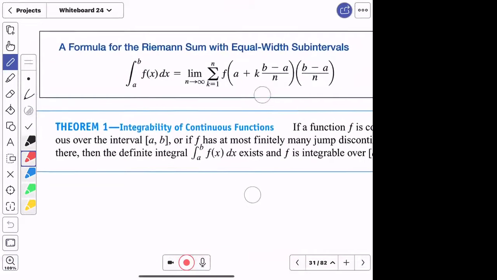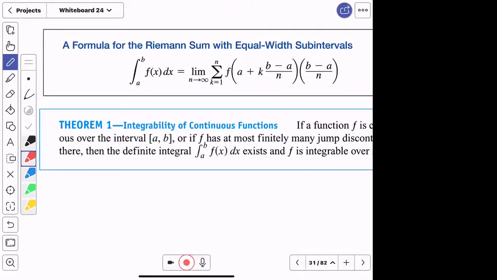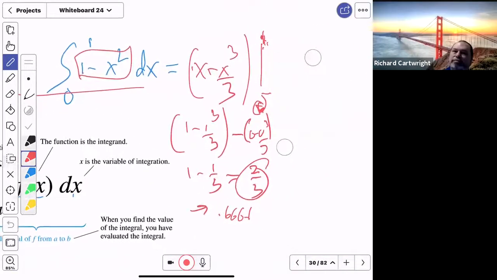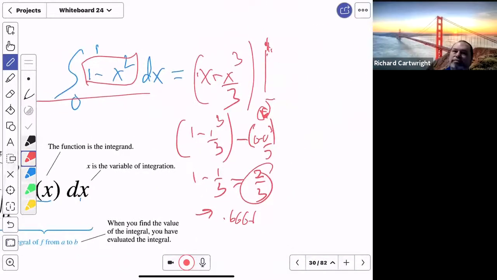I'm sorry. Yeah. So for the last one, you said you found the antiderivative and you subtracted by the limit. Oh, this one right here? Mm-hmm. I did the antiderivative right here. There's my antiderivative. But I'm going from 0 to 1. So usually we just put a bar and we put 0 to 1.